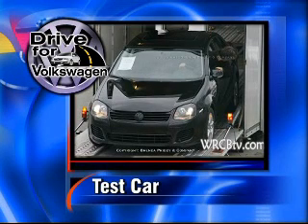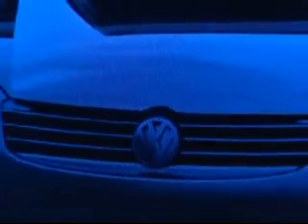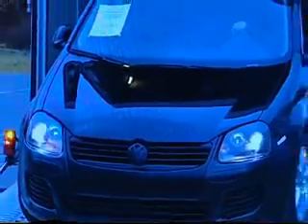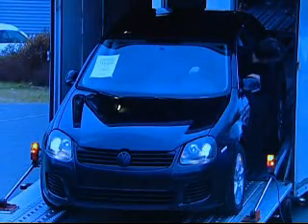Like a scene from a James Bond movie, a nationally renowned auto spy photographer snapped this picture at an undisclosed location in Germany. It's our first look at what may be the new mid-sized sedan. Volkswagen officials have been mum for months, but now the NMS cat may finally be out of the bag.